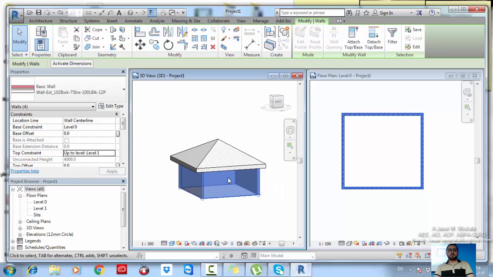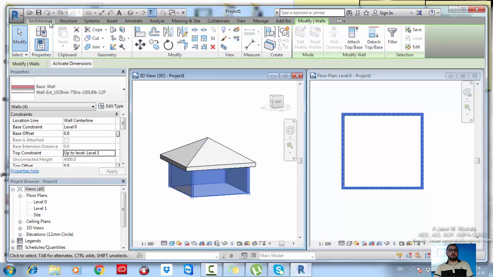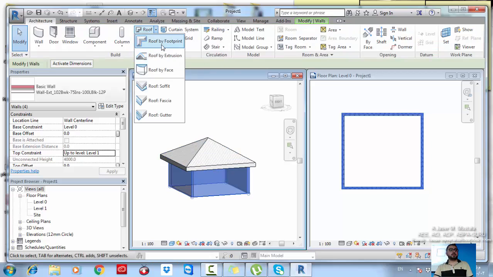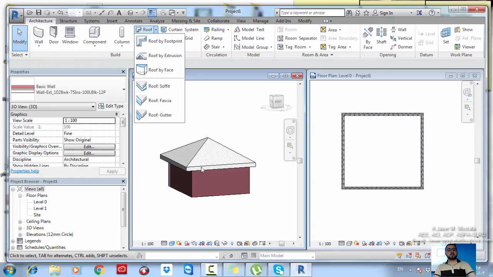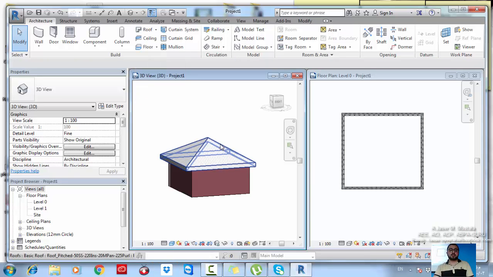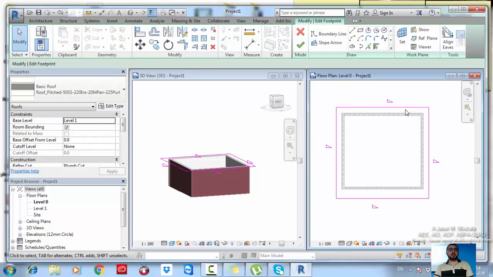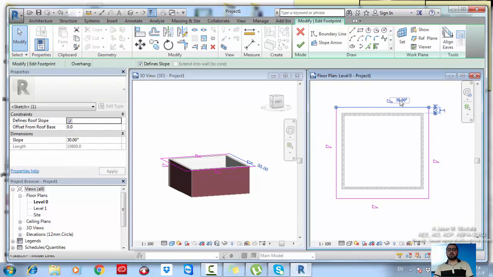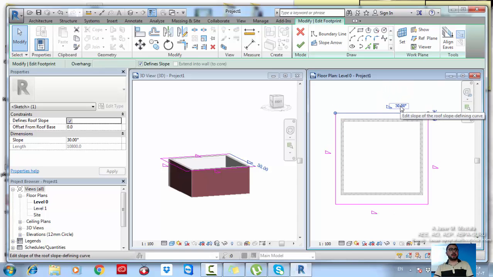Fine. So if you are going to draw a roof using the footprint option, you draw the boundary of the roof, then you define the slope of each line. Maybe you don't want this roof to rise to the highest point, for example 8 meters. So what's the thing to do? Just double click, select the lines, and you will have the slope. Fine. So you can change the slope and it will incline accordingly.